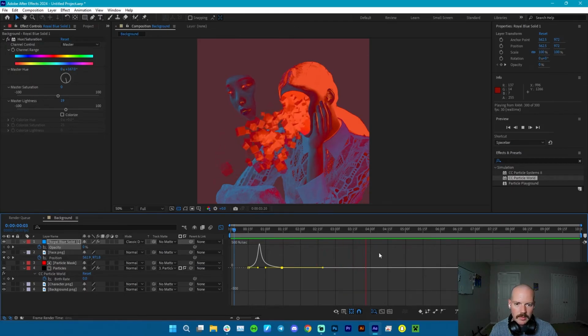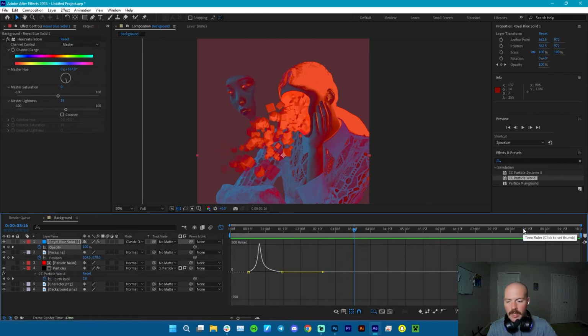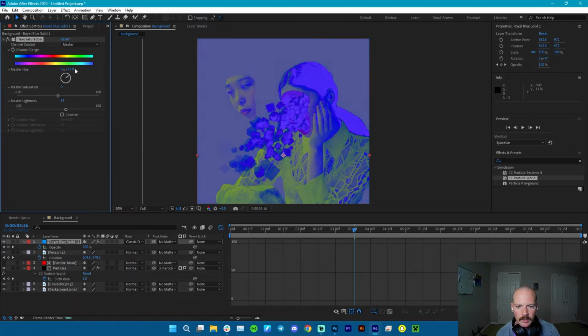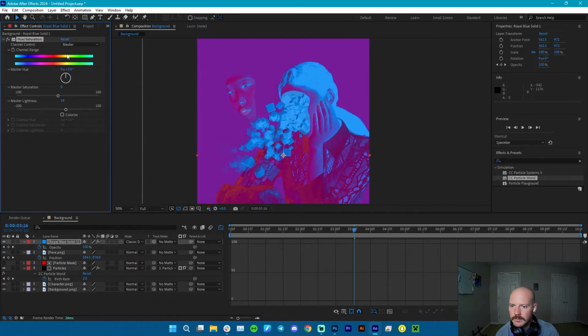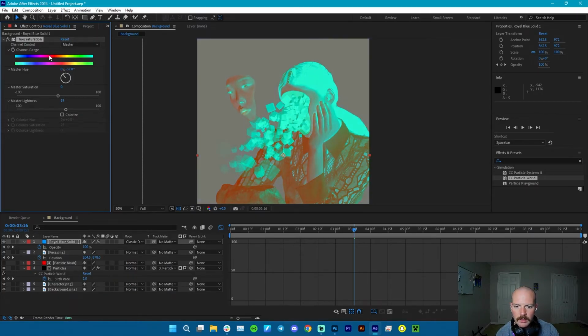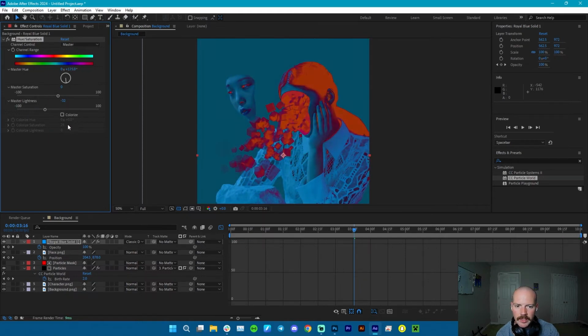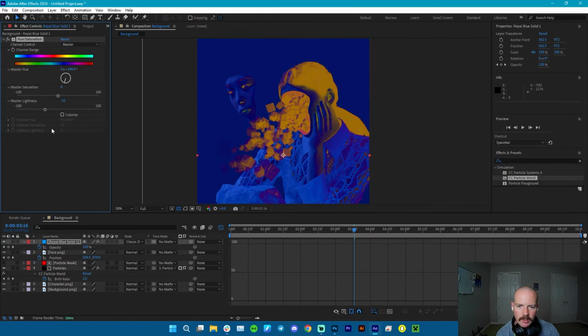I like that a lot. That's super cool and completely non-destructive because we can change the color of this at any time. It can be whatever color we want it to be, which is really cool. We can have so much fun with this. Like master lightness, take the lightness down, bring it back to kind of the blues and oranges, but more readable. Make her eyes glowing a little bit more, make it blue and yellow. That's kind of sick too.